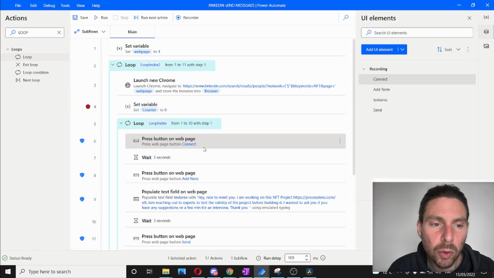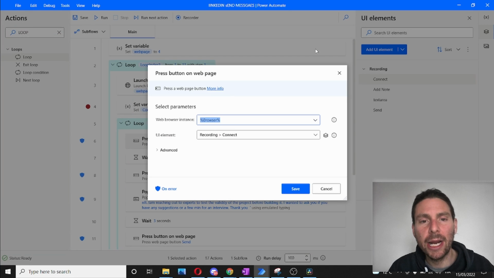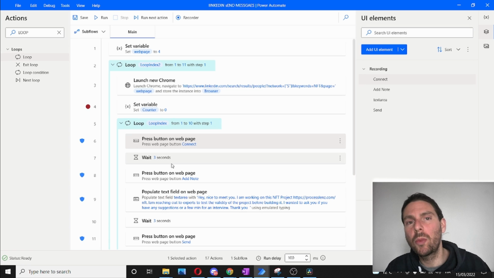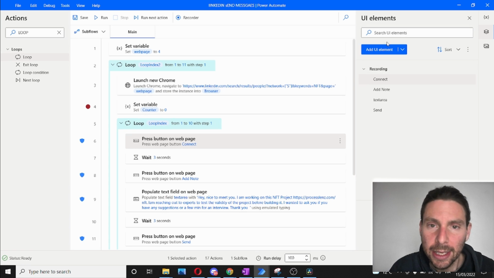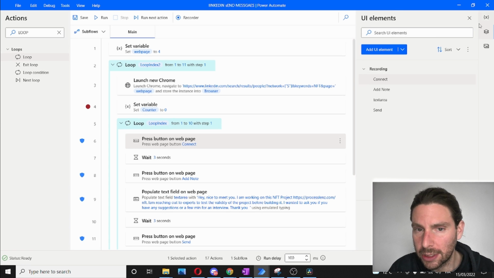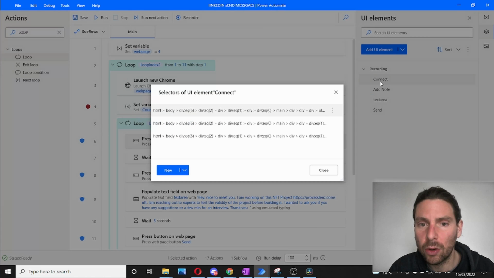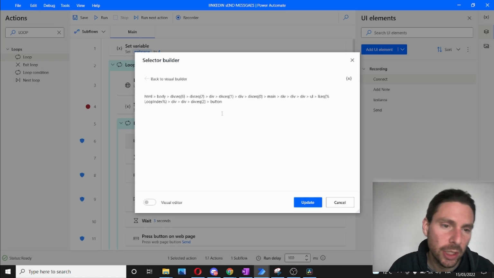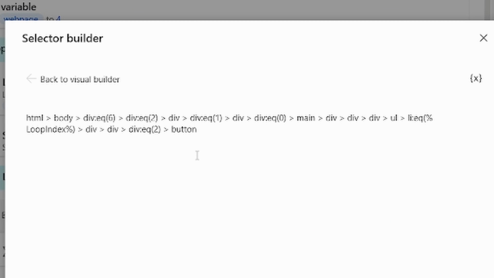One last thing that I want to show you that's pretty important is in this connect button right here. This first button is the key and most important part of this automation. If you go to your UI elements on the right side and click on this connector, you're gonna see this strange looking thing. So what is this strange looking thing? This is just how this application knows where to click on the web page. And what is this strange looking stuff here? This is just a hierarchy of HTML code where that element is located. HTML, body, div, div, div, div, and so on.